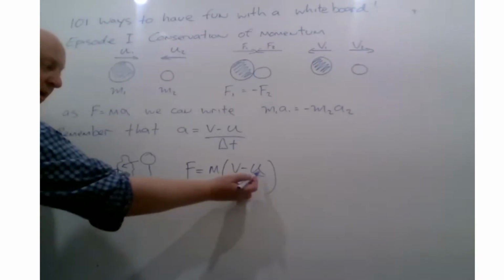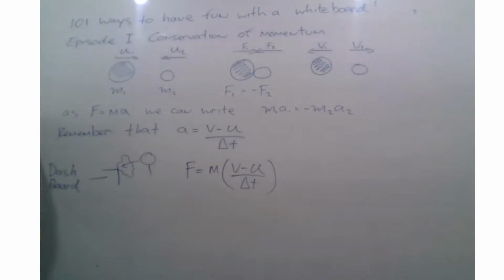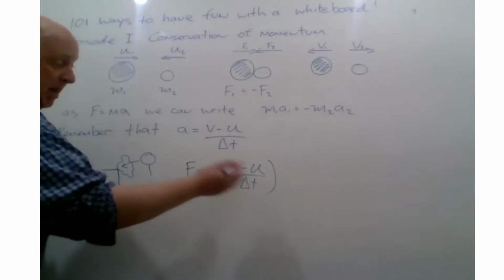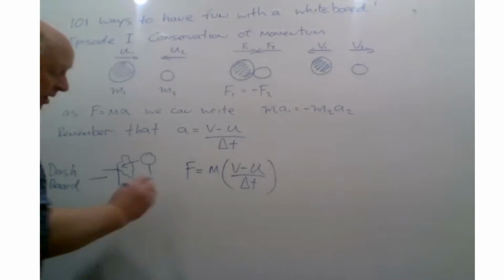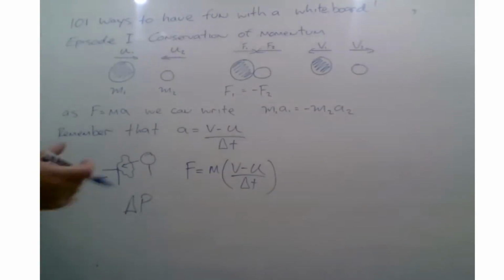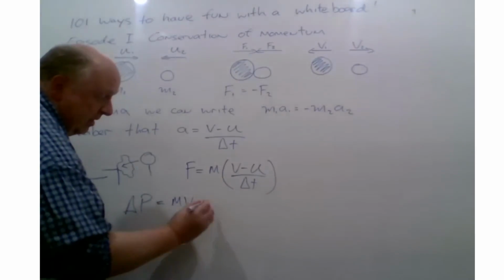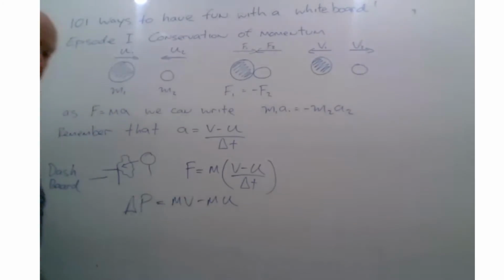This is still going to have the same change in momentum, but the time is going to take a lot longer for it to occur. And so the force that the head hits the dashboard with will be significantly lower, and there's a very good chance the passenger will have less injuries, and will survive the crash. Now, this change in momentum, because we expand this out, really is mv minus mu again. We can give it a symbol, delta p, p for momentum. Yes, I know momentum doesn't start with a p. It simply equals the final momentum minus the initial momentum.